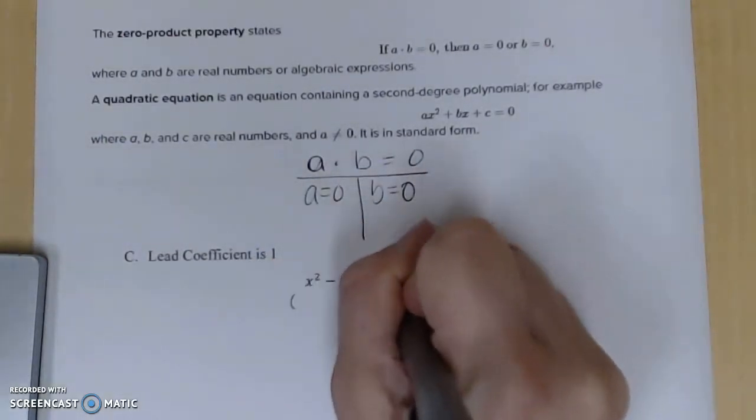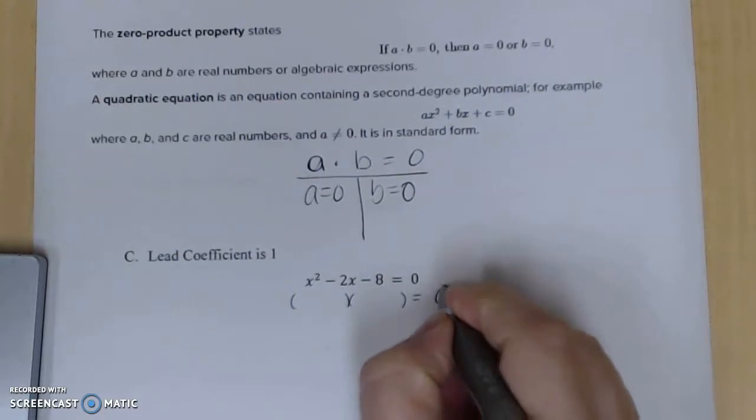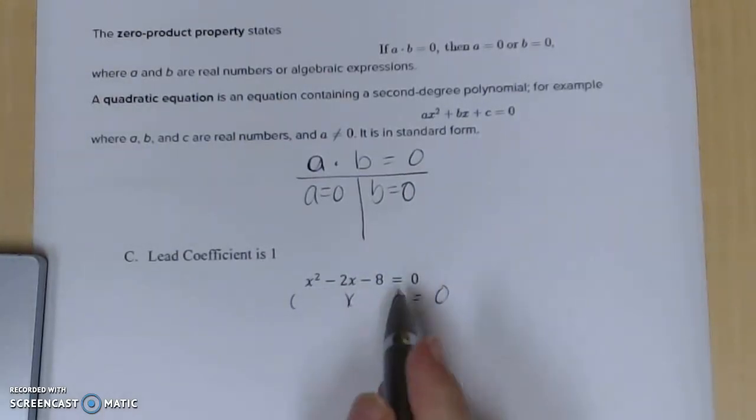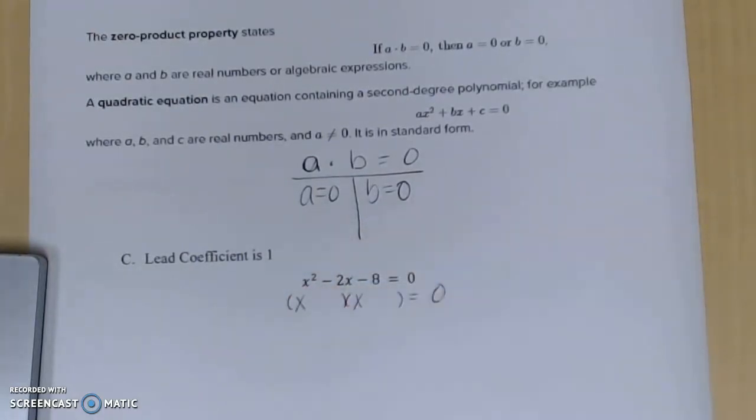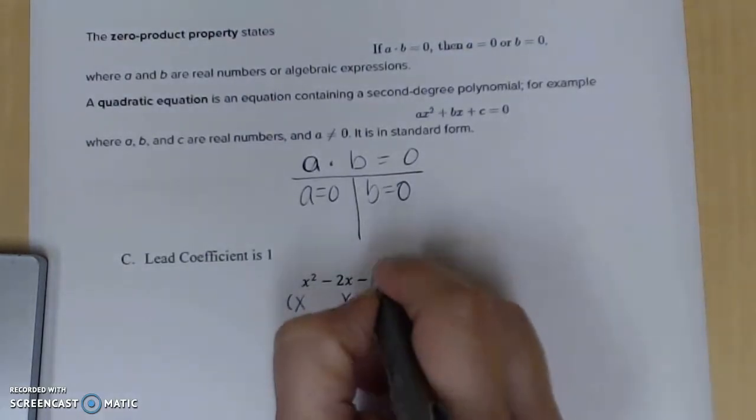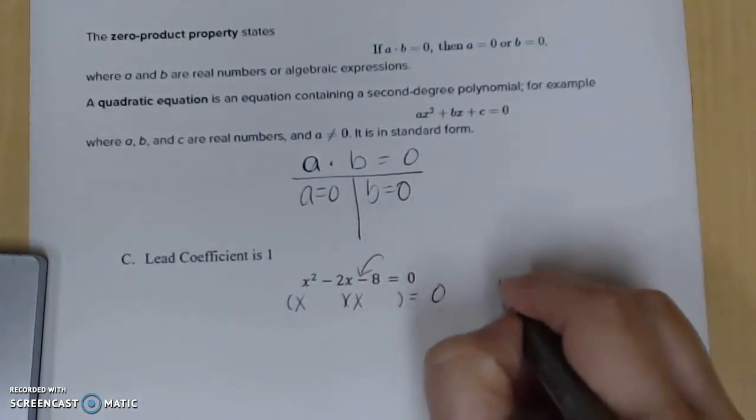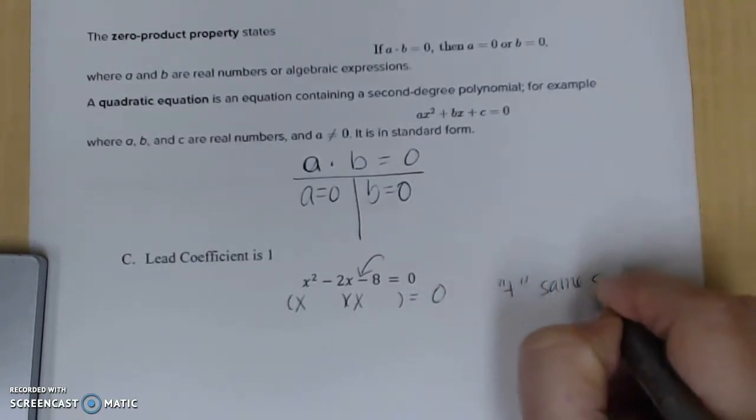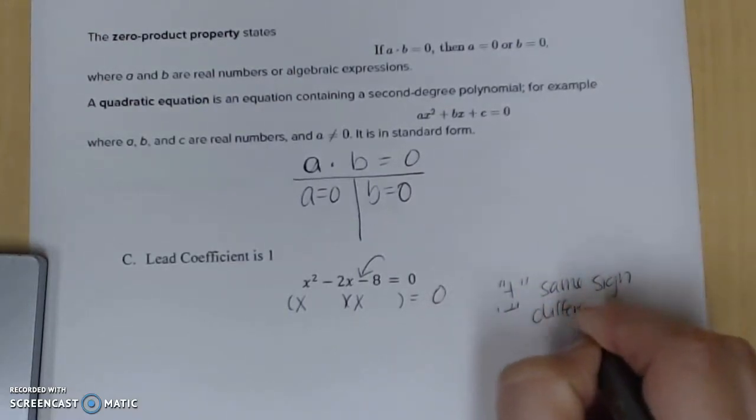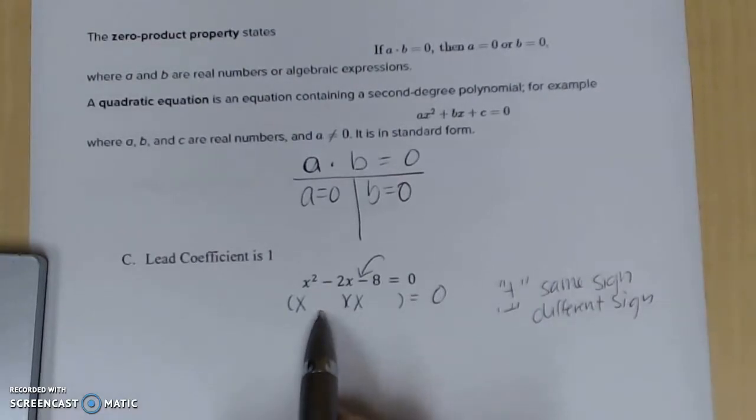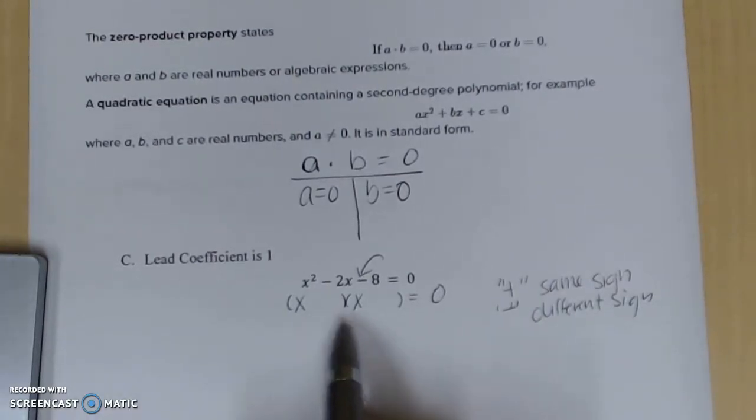So let's first look at a quadratic where the number or our a value attached to x squared is just a one. It's kind of a more simpler factoring equation, so that's why I'm going to start with that one. So there's a couple things to remember when you're factoring. When you're going to factor, you're going to set it up into the two factors or the two items that were multiplied or foiled or distributed together in order to get that quadratic. So first of all, we say, okay, what can multiply to give me x squared? That would be an x and an x. Then I like to do a little sign trick. I look back at this back sign, and if the back sign is positive, it's going to be the same sign. And if the back sign is negative, it means different sign, meaning the two signs that I'm going to put in here, addition or subtraction, they're either going to be both the same or they're going to be different. Since ours is negative, I'm going to just go ahead and put a plus and a minus in here.